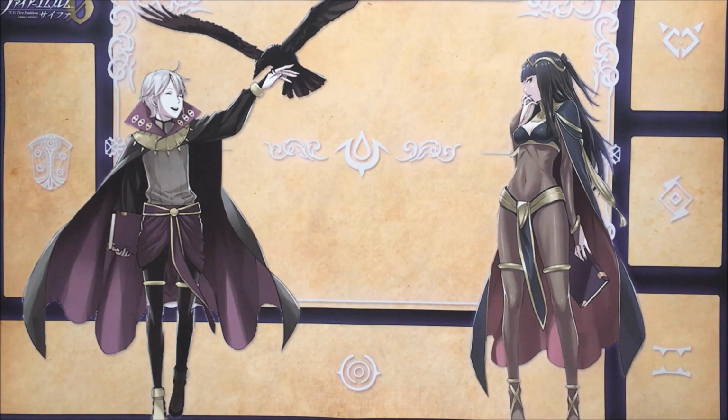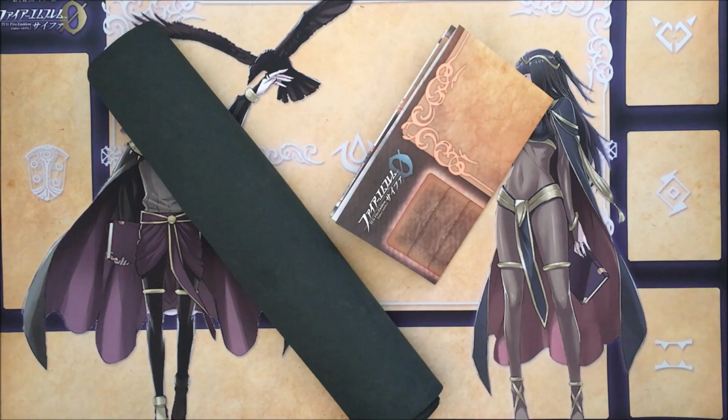There are some requirements though. The image of the character has to be available in a pretty big resolution so it doesn't turn blurry. So at least 1,500 pixels. Tell me what character you want in the design and then I'll make it for you. And I'll also give you the link that I use to print my mats so you can make your own mats.